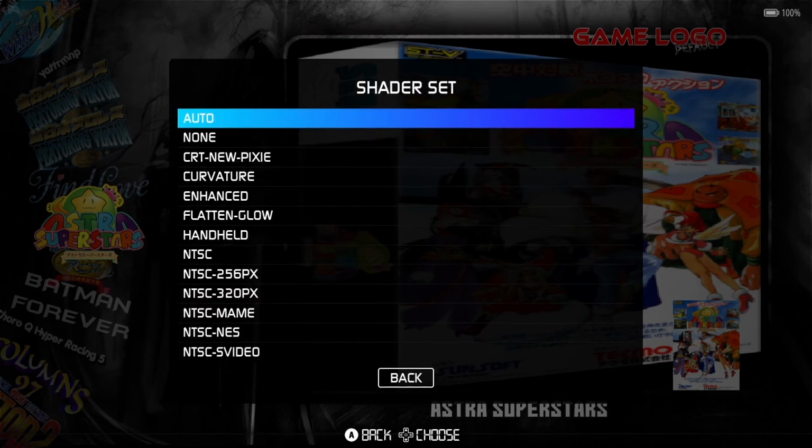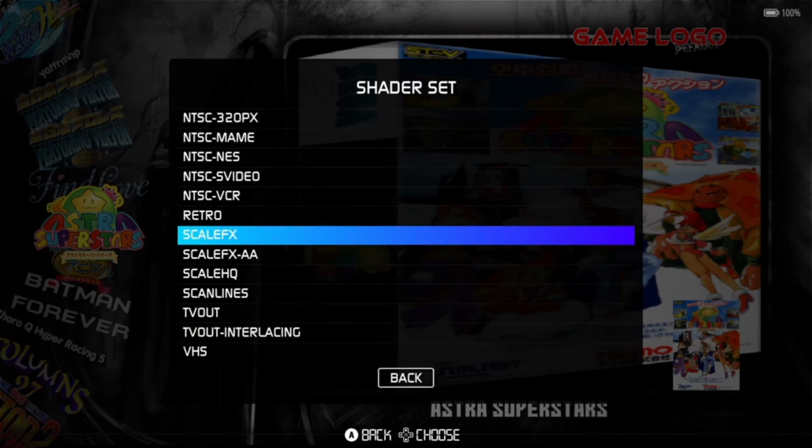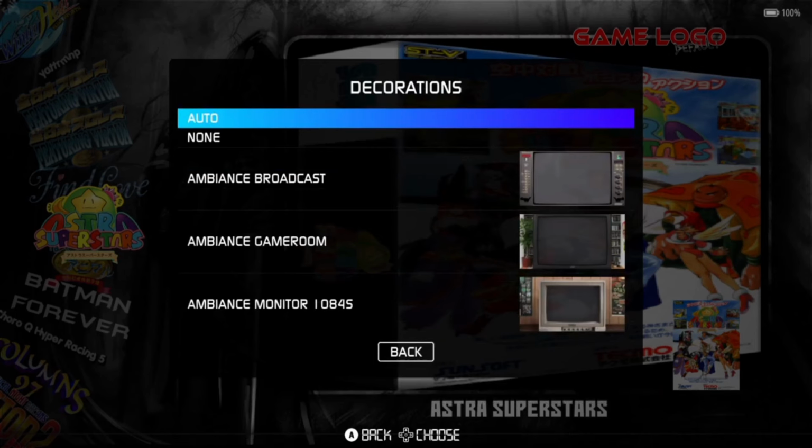So if I go to shader set, we can make this look different. For example, if I just go down to the bottom, we can add different shaders to this. So shaders is almost applying filters, as it were. So we can add scan lines to this. We can give it a retro look, which I'm going to show you in a minute. And if we come back out, decorations. So normally under decorations, this is going to take away those black bars on the sides of the screen that you'll often see in your old retro games. And they're there because old retro games were for 4:3 aspect ratio.